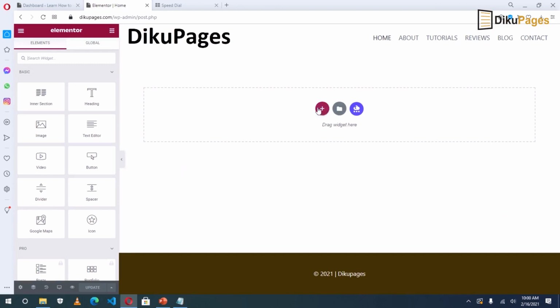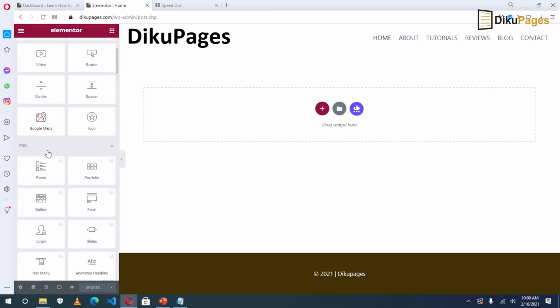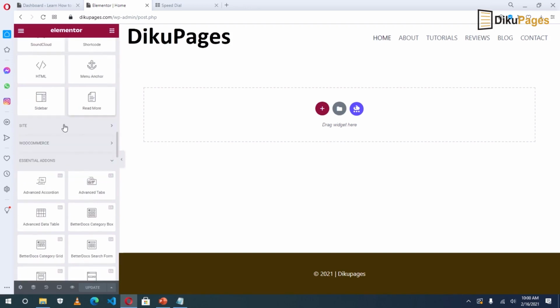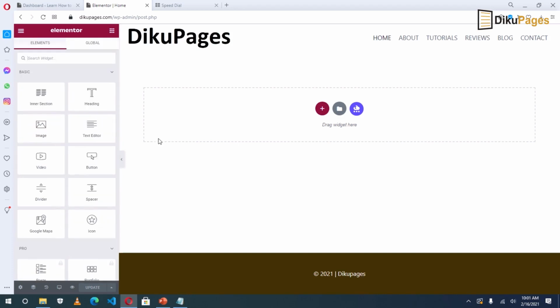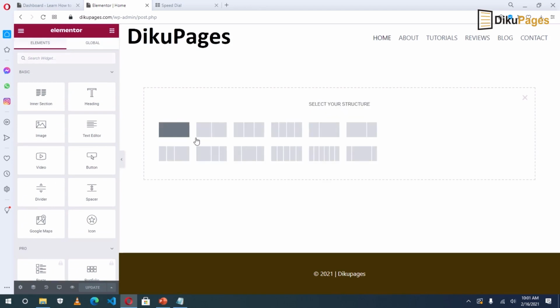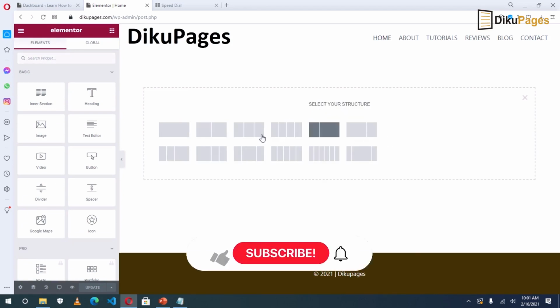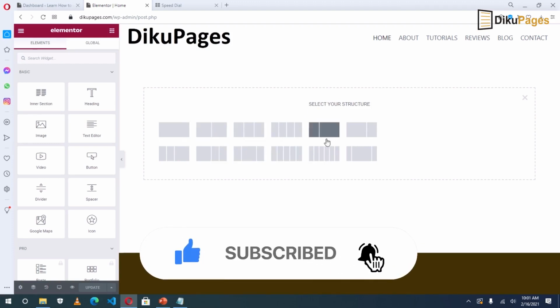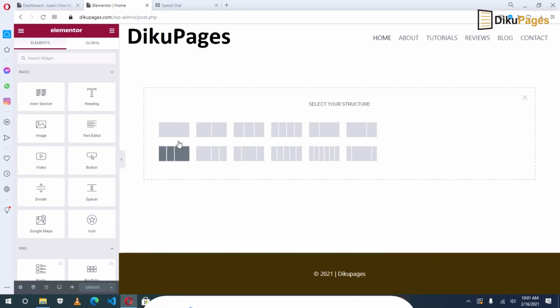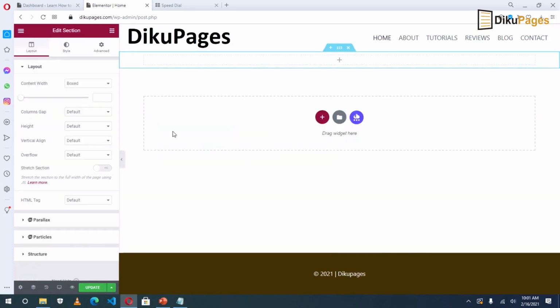This is where we can add our sections, and these are the various elements we have in Elementor. We can use all of these, and these are the Essential Addons we installed earlier. Let's demonstrate. Click on add section. Here you can use any of the section structures we have. Choosing any of these will depend upon how you want your header section to look. In this tutorial, I'm going to use the single column section.